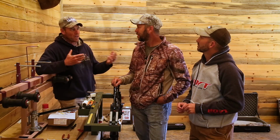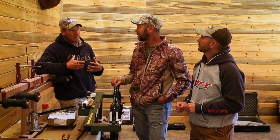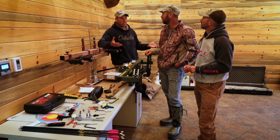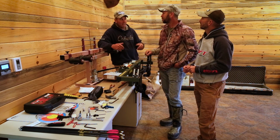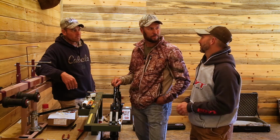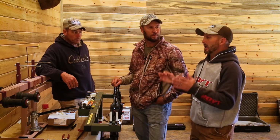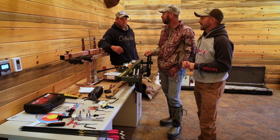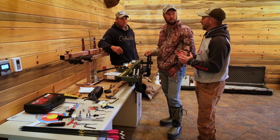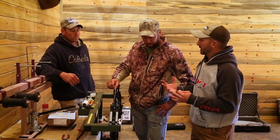You could call it a cull buck, but you're not really culling for the genetics. The genetics in the wild population are so diverse. But if we can remove that buck, we're opening up the territory for a buck that can move in and hopefully have something a little more interesting for us. And then you never know what's going to happen during the rut. Last year we had 3 or 4 bucks move in, so that's going to be an exciting time just to check trail cams. It's just so much fun for us because whitetail properties are a year-round puzzle.